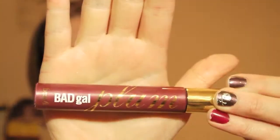Now, I'm just going to take my Kevin Aucoin eyelash curlers, and I like to tilt my eyelashes. So I'm just going to use Benefit Bad Gal in Plum Mascara. Here we go. And if anybody has followed me on Twitter or anywhere else, I'll put all those links down below for my Instagram and stuff. But this is like a holy grail item for me. I think it's the plum, makes my eyes look bluer. And I'm just going to do my lower lashes. So that's my upper and lower lashes done.